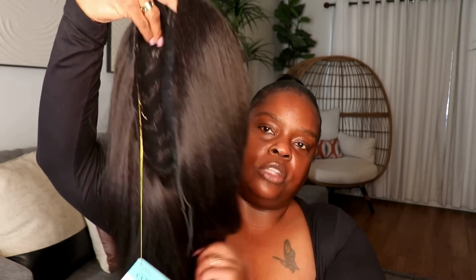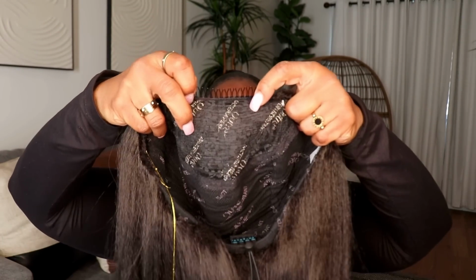But this is what the wig looks like. She's cute, nice length, not too long, not too short. This wig has a comb in the front here, and then 2 little combs on the side and the comb in the back, and it also has a drawstring so you can tighten it. And let me cut off this little paper. And I do have a little tip of how I store these wigs. I'm gonna show it to you guys real quick.